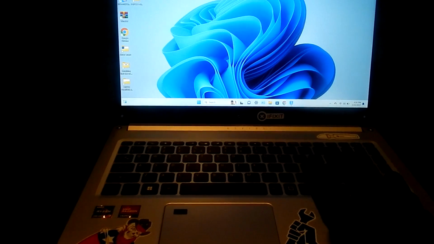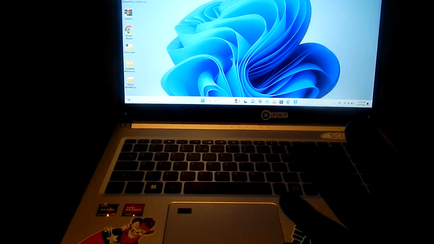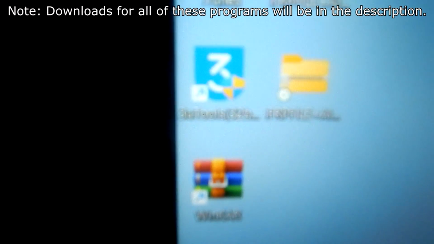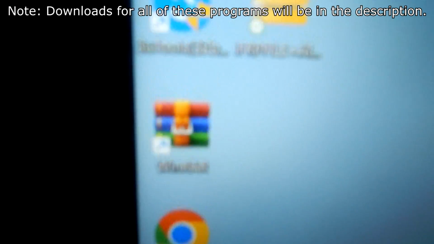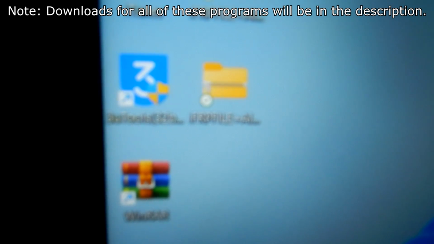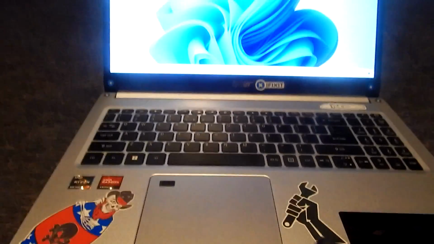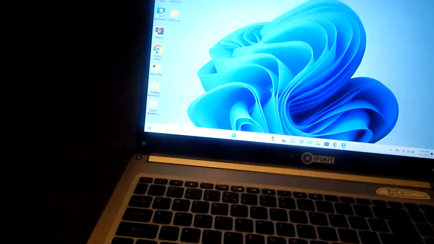But not only will you need this, but you will also need several different software to install on it. The most important of which being 3uTools, WinRAR, a web browser, and FRPfile, specifically FRPfile AIO, which I will talk more about later. Oh yeah, I also apologize for the possible bad video quality in advance.